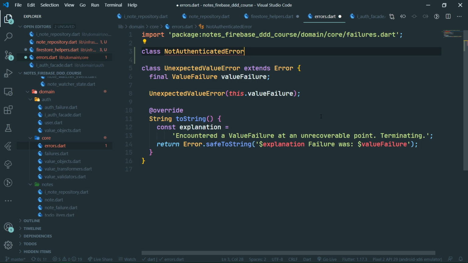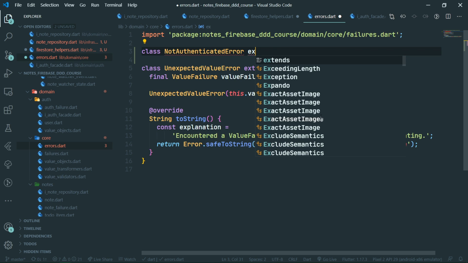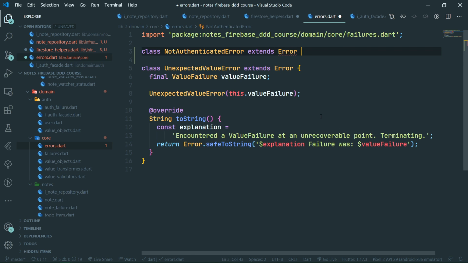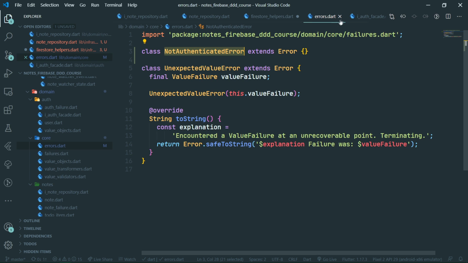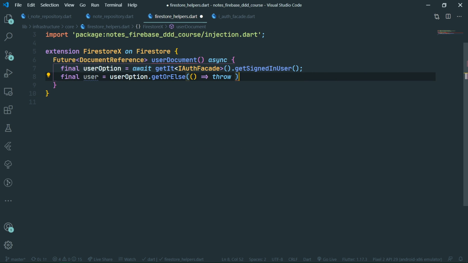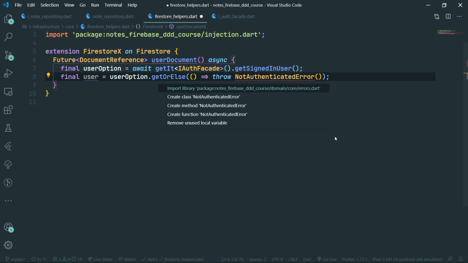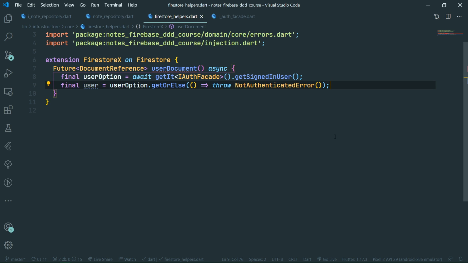Again, if you had a different design spec, you would show some sort of a dialog to sign in if you so desire. So it's going to extend Error, and this will be just a very plain class. It's not going to have any implementation of its own. So now we want to throw this NotAuthenticatedError from here, instantiate it and import it to here.